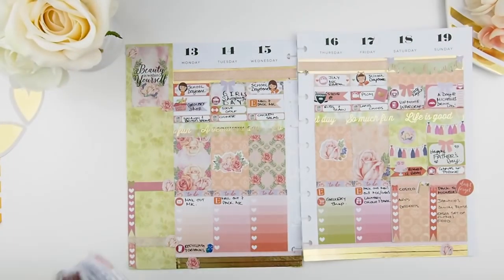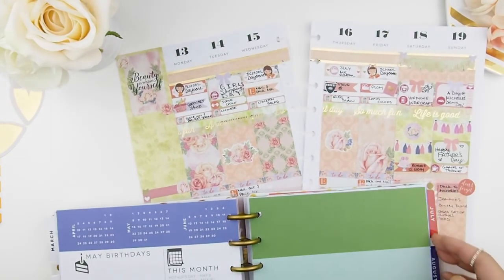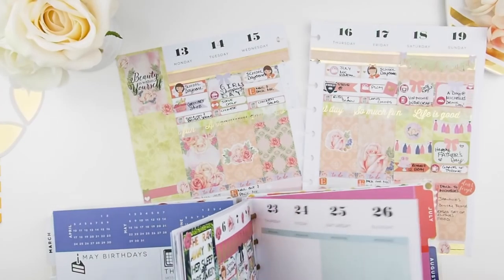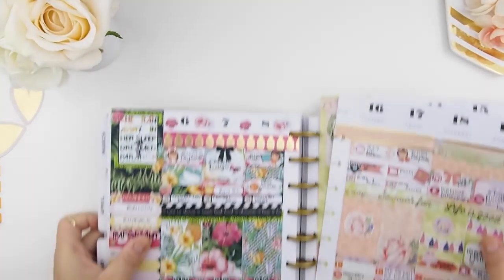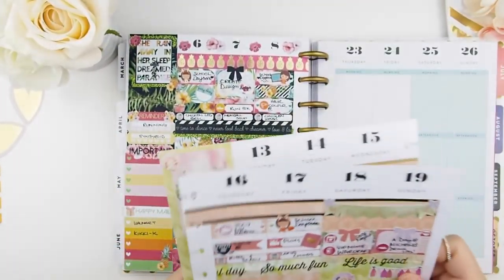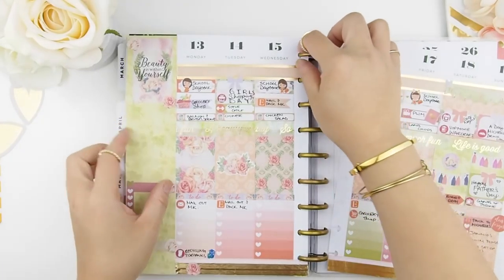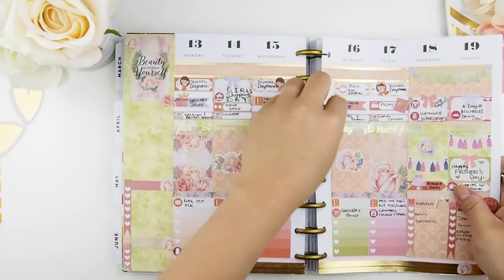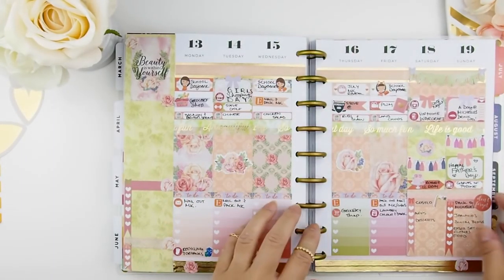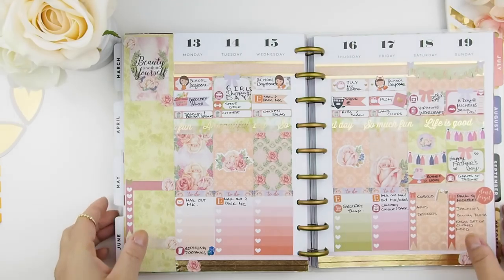Go. I know this is a very unconventional way of me doing a plan with me because I really don't do it this way. I felt like I literally just sped through all of this and didn't really talk to you guys. But the reason for that is that I do want to show you guys how you can use one of the weekly kits that's included in my mystery kit for your weekly spread, and that you can make it look like a no white space spread by just using two simple scrapbook papers, or even one, it's up to you, and some washi tape to make it so beautiful.